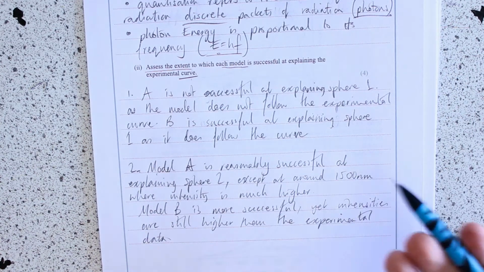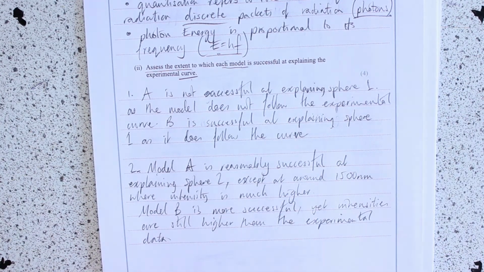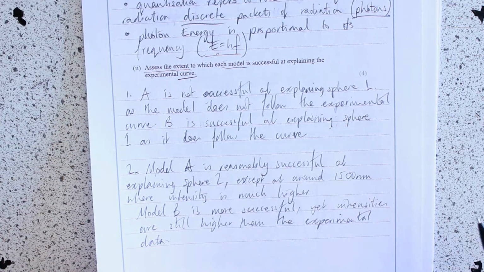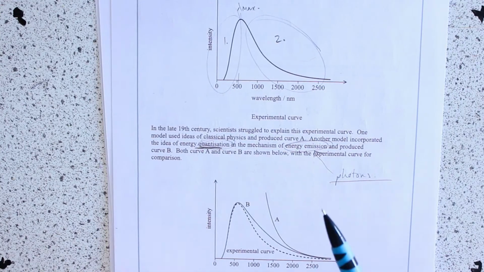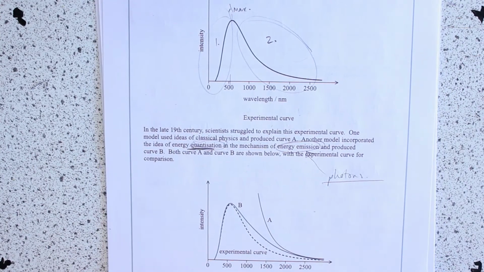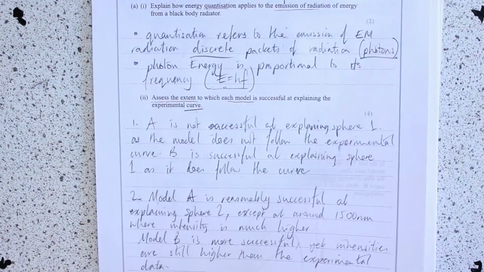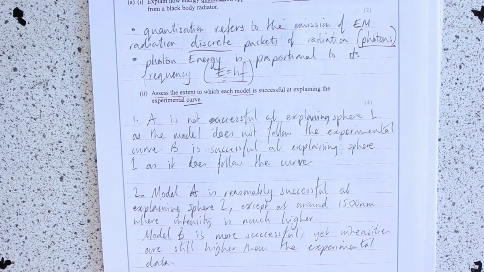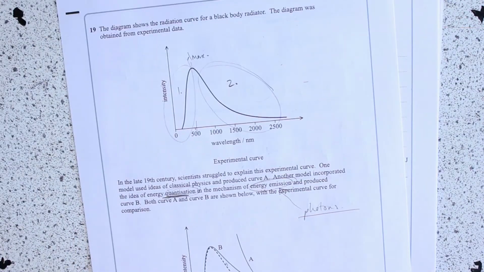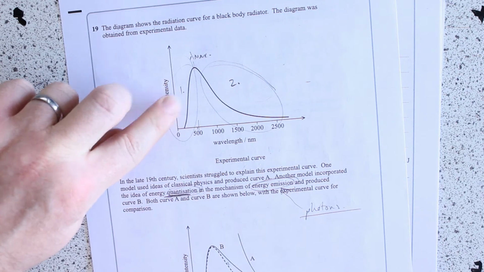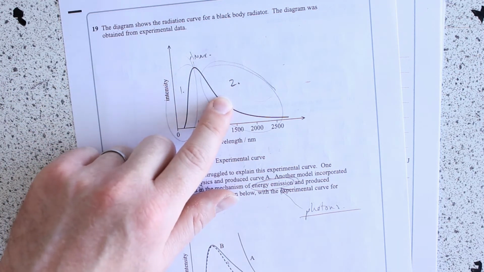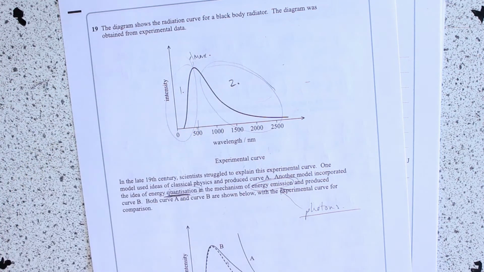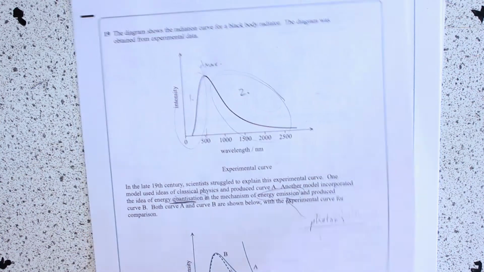This question looks like a real difficult one. And I've had students who give me lovely explanations of the ultraviolet catastrophe and why this happens. It didn't ask you for that. It just asks you to look at how the model fits the experiment and give me 4 points. Essentially, compare Model A to this part, compare Model B to this part, compare Model A to this part, compare Model B to this part. Keep it simple. Do what the question asks you.